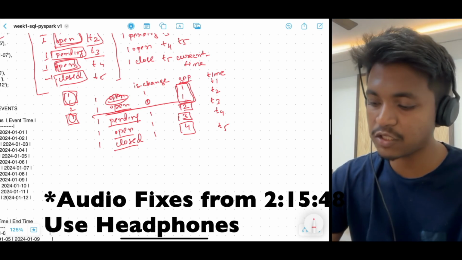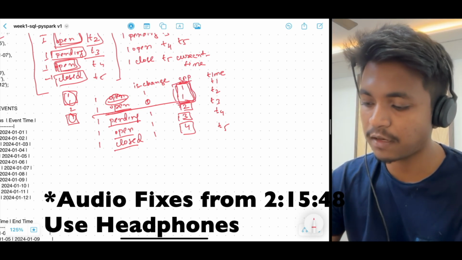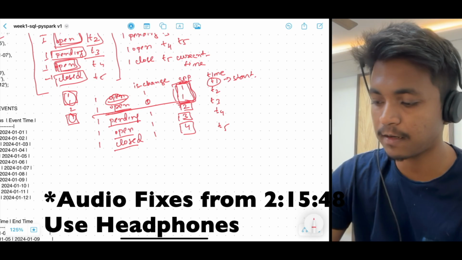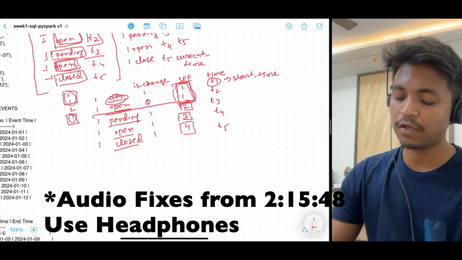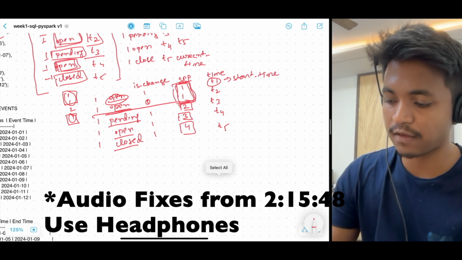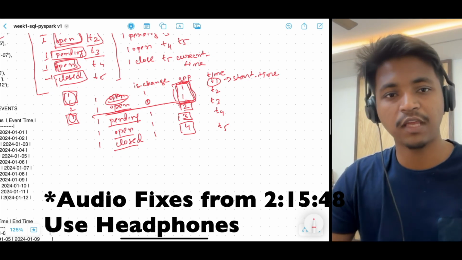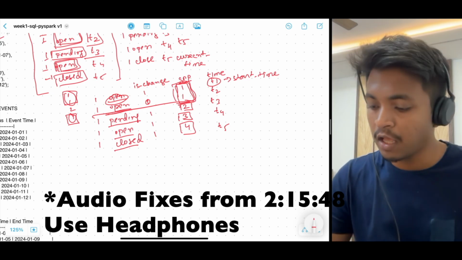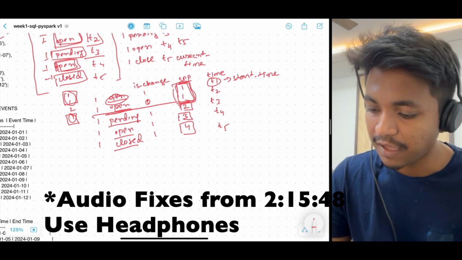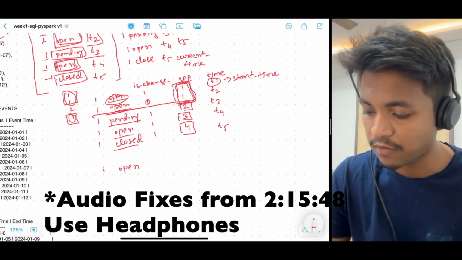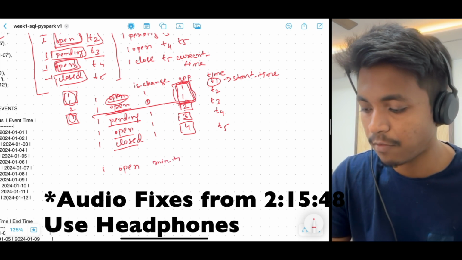So for each group we need to find the minimum time as the starting time. So what we need to do next is to find the start time, and we need to create one CTE over there. So what we will find here is one open, and the rest of the things will follow, and for here we'll take the minimum time from the group.